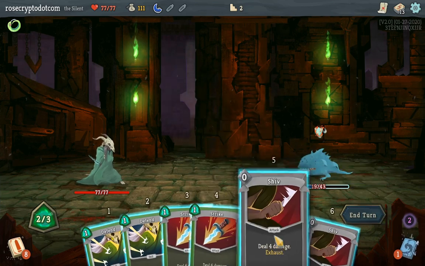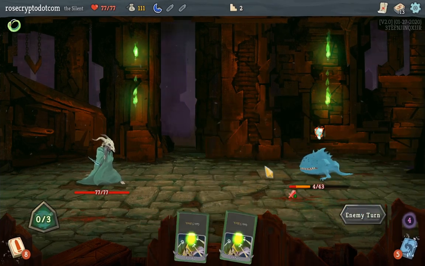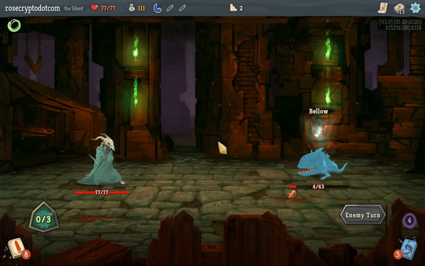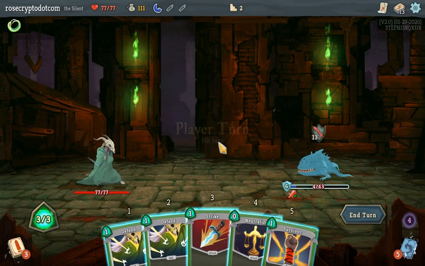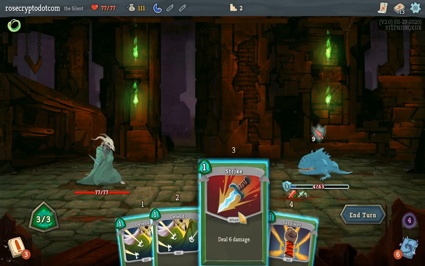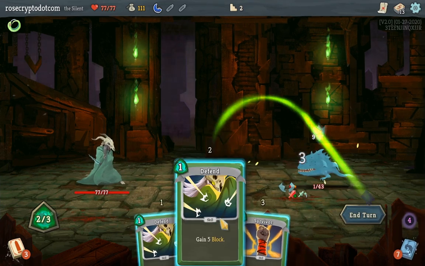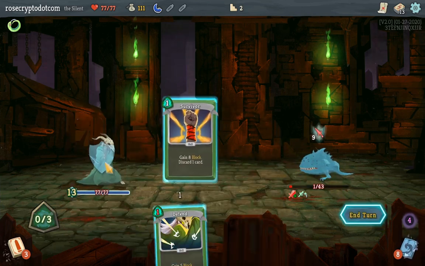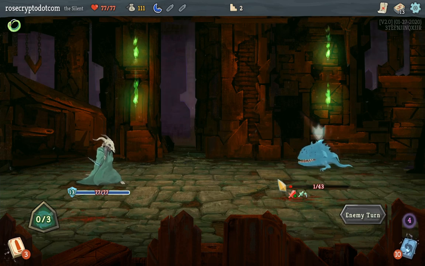Okay, he's not gonna do any damage, so just do lots of damage to him. Big boy strength, alright. Oh, I can't kill him. I actually can't kill him. Very, very cool. Okay, that's fine though, he doesn't do any damage to me. Cubone for the win, I guess.